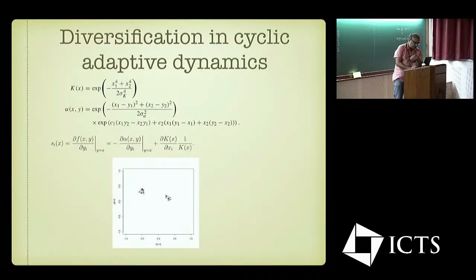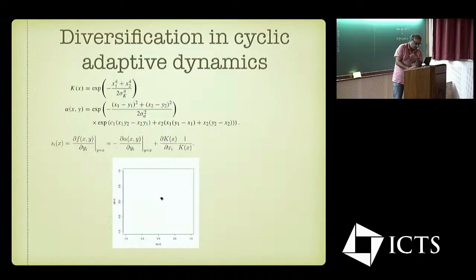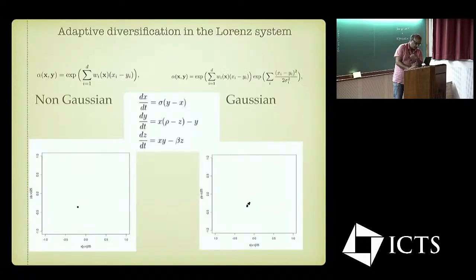For example, as I showed you, this was adaptive diversification in a two-dimensional model, which is not in any equilibrium. Things are on a cycle and they are still branching out. It's not coming to a rest and branching; it's moving and branching. Or I can have some sort of motion on a Lorenz attractor, which is a highly chaotic attractor. And depending upon the nature of my competition kernel, the extent of the competition, the population remains unimodal, or it can show interesting diversification as well as synchronized chaos, turbulent behavior, so to speak.